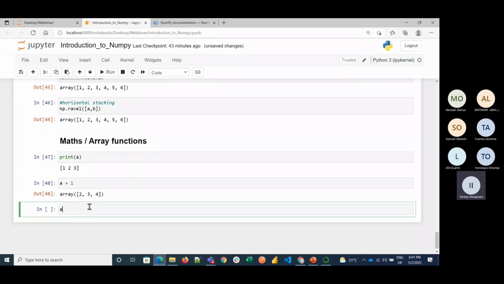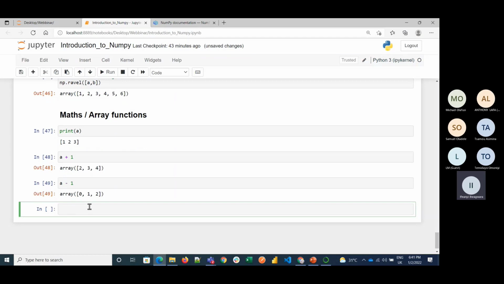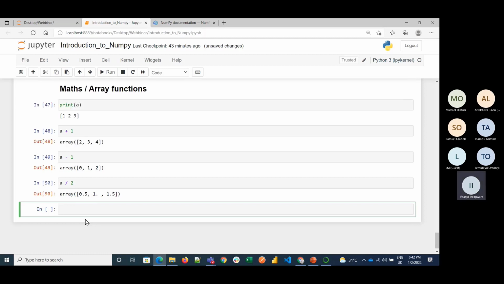The same thing happens if you do A minus 1: you subtract 1 from every single element. Then A divided by 2, and A multiplied by 5 multiplies every single element in this array by 5.